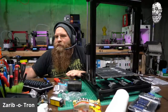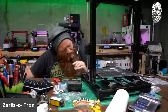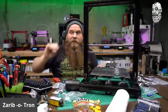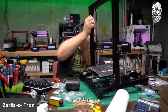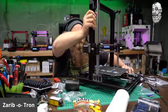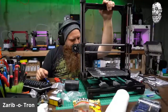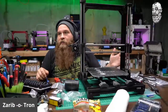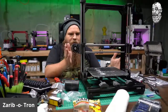Yeah, they're just brass motherboard standoffs. 6mm tall brass standoffs with an M3, male and female. I guess I can't even attach the power supply, because with the power supply attached, nothing would actually work. Okay, so I think that's it. That's all I can do today, because I need to hand wire the power supply. I need to hand wire the board. I need to attach the other stuff.